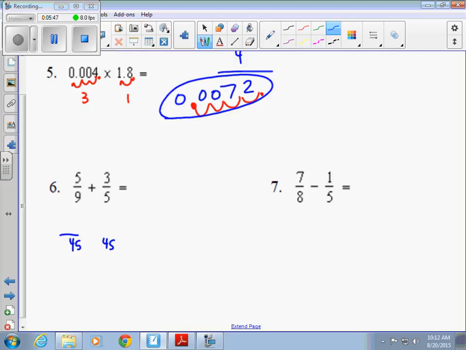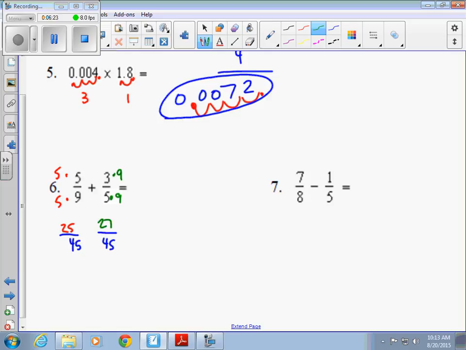So if we put them both as 45 for a second, you can't just bring the 5 and the 3 down respectively. We multiplied this 9 times the number 5 to get to 45. So you have to multiply the top number by 5 as well. 5 times 5 gives you the number 25 on top. We're going to do the same thing with the second fraction. You ask yourself, what do I multiply 5 by to get 45? And it's the number 9. So since you multiplied that one by 9, you have to multiply this one by 9 to get 27.